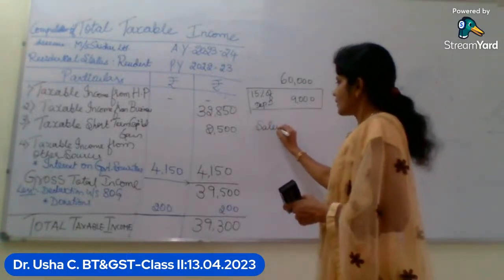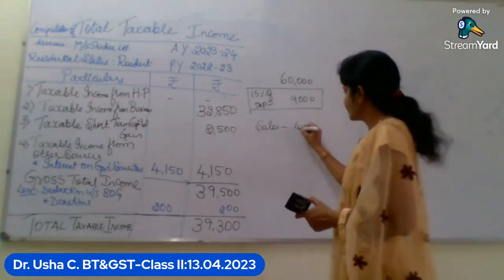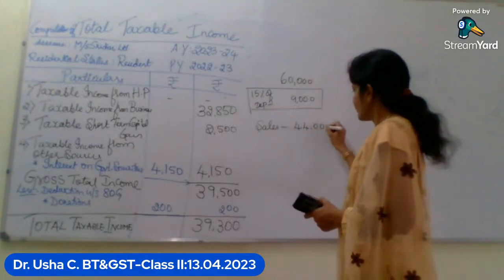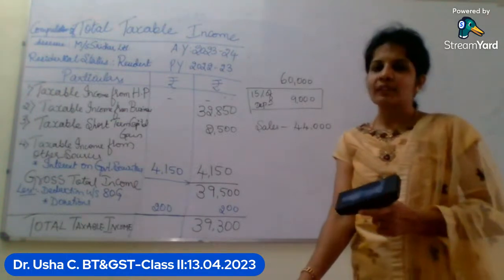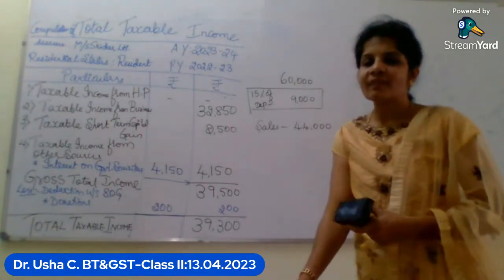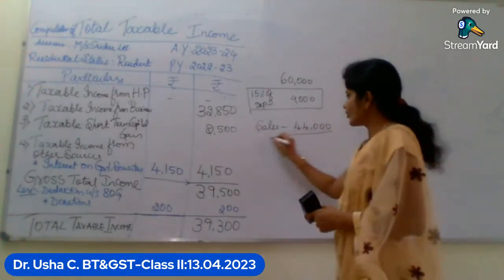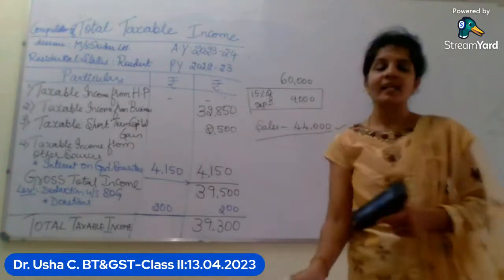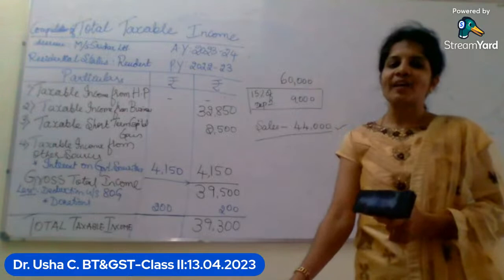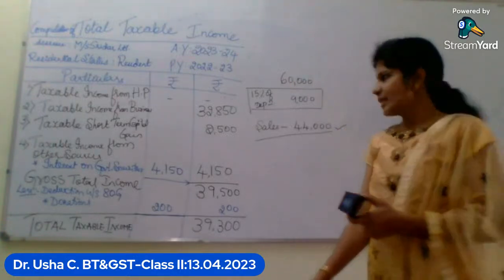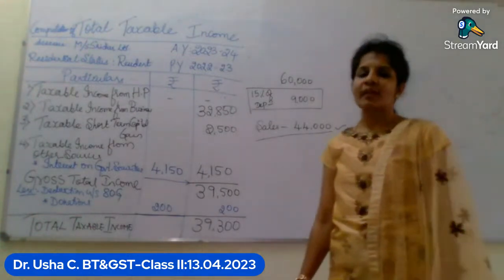The car was sold during the year for rupees 44,000. Then the use of the car was 3/4 for business. So this 44,000 is already given on the credit side of the profit and loss account. Look at the credit side, sale of car. Yes, sale of car of 44,000 is given, correct? So this amount is already given, and being a non-business income, we will deduct it from the business.